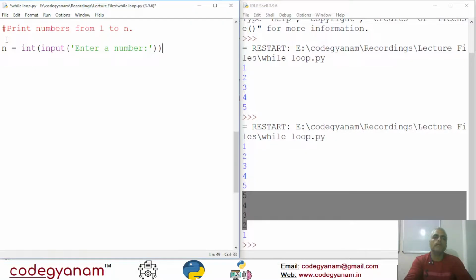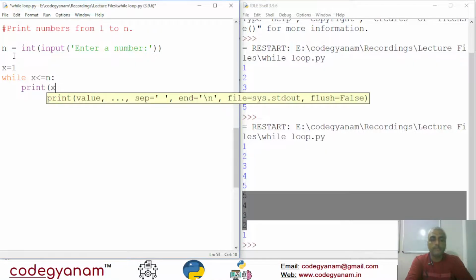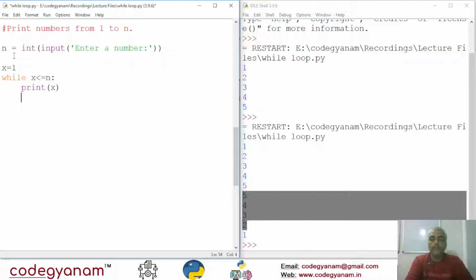It will convert that into integer and after that, जैसा हमने while loop में बात किया, we have to set some start point, then while we have to set the variable, and what will be my end point, it will be n. It must be less than equals to. Then print x and here x equals x plus 1.